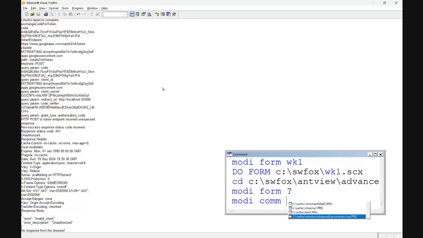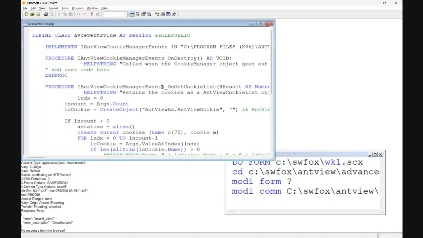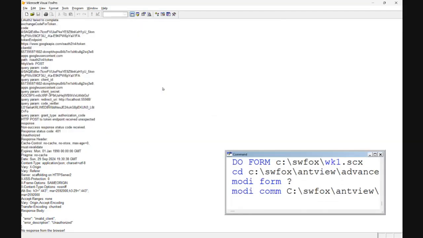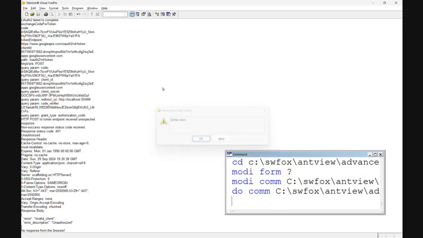Okay, I'm going to call the main program. And it basically doesn't do that much. It just instantiates the object and sets a few properties. Yep, that is a syntax error. Have you ever had the experience where an error comes up and your first reaction is, that can't be? But then you think about it for a second. Yeah, actually, it probably could be.